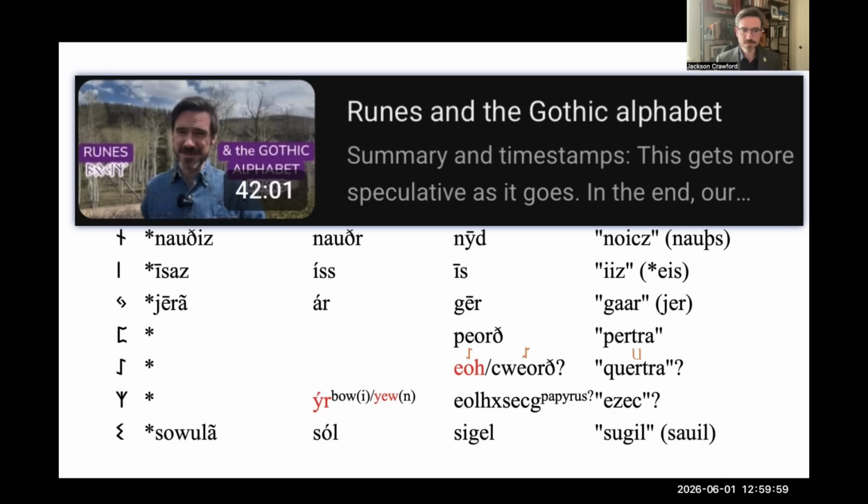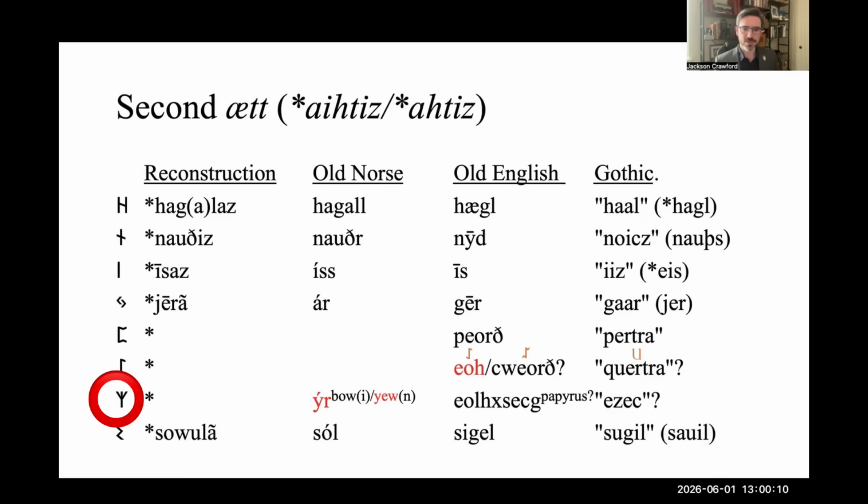See my other videos, especially maybe that recent video about runes in the Gothic alphabet, for more thoughts about the origins of runes. It's not really what I'm talking about here. This rune is called Yr, which means bow in the Old Icelandic rune poem, but means yew in the Old Norwegian rune poem. So notice that yew tree meaning is the same as Eoch, the yew tree name of the rune that is the name of the total mystery rune in the Old English.